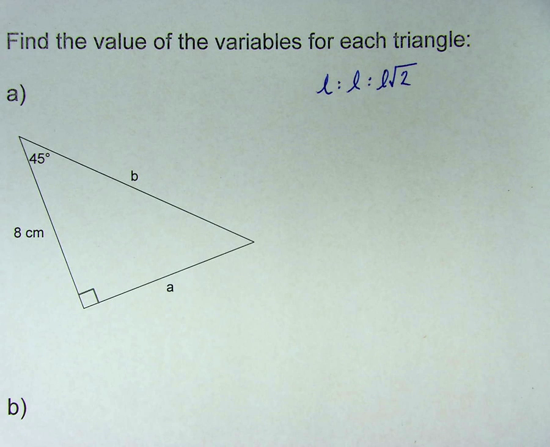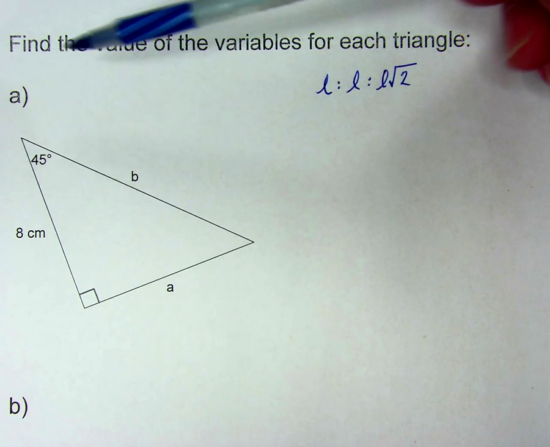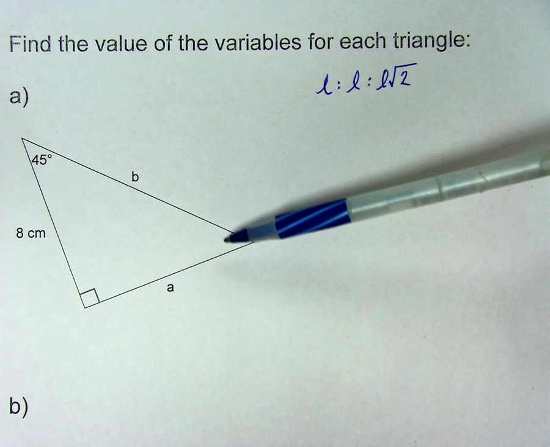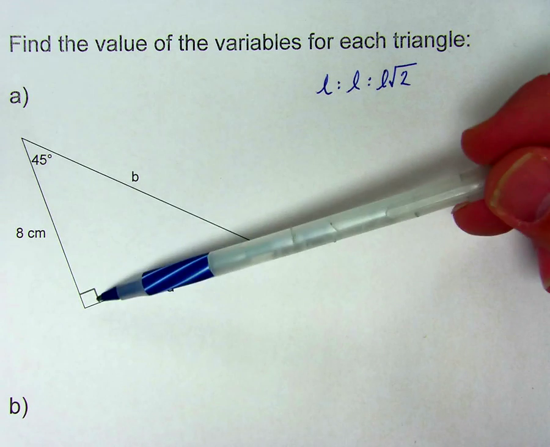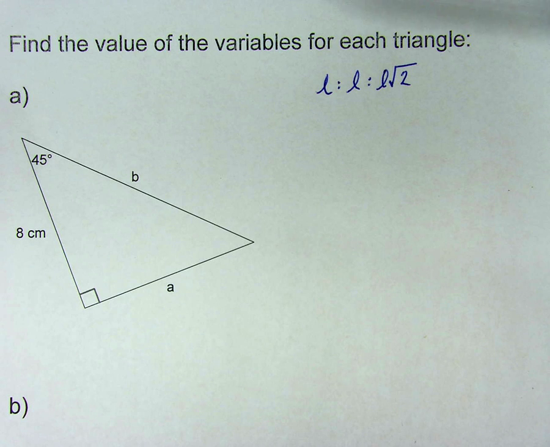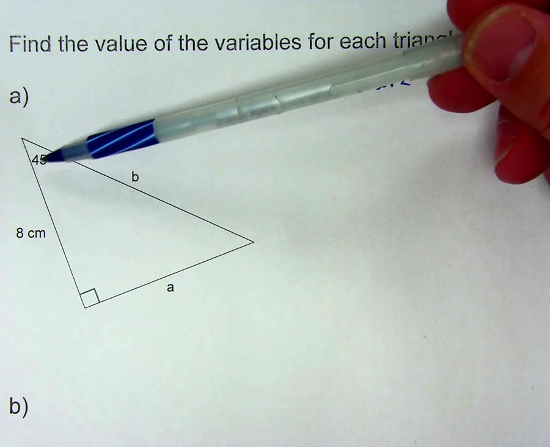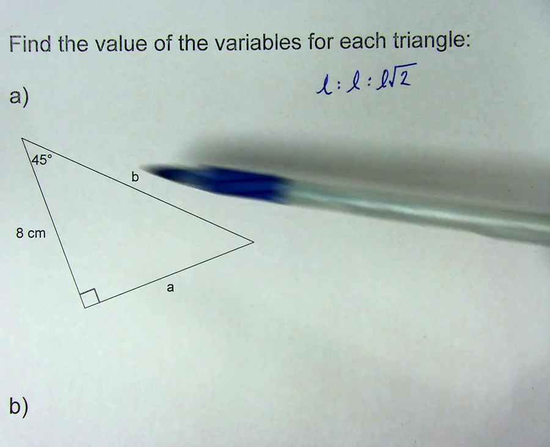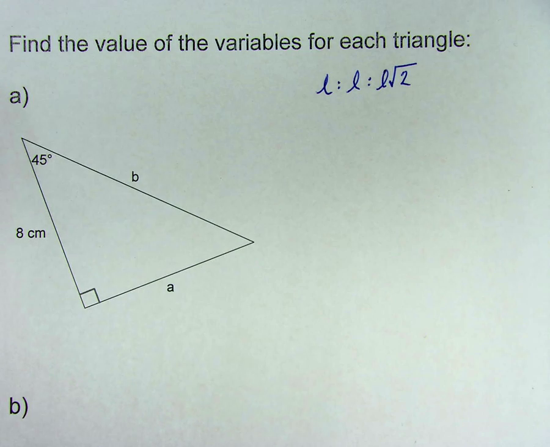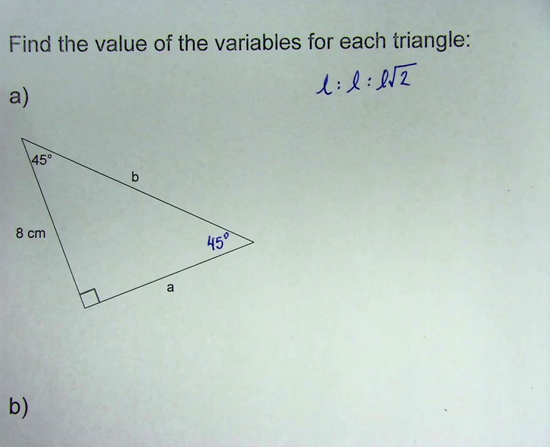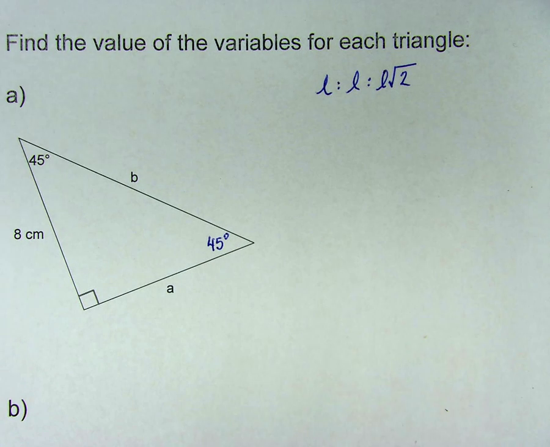So in this first situation, we have a 45-degree angle in this acute angle. Here is a right angle. This one's not labeled, but the sum of the angle measures in any triangle is 180 degrees. We have that 90-degree angle, so the other two would have to be numbers whose sum is 90 degrees, 45 degrees plus 45 degrees, making the total 180 degrees.